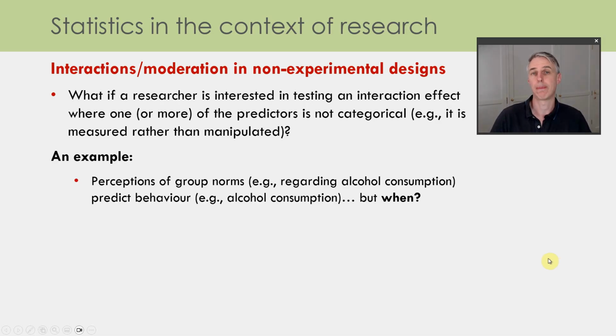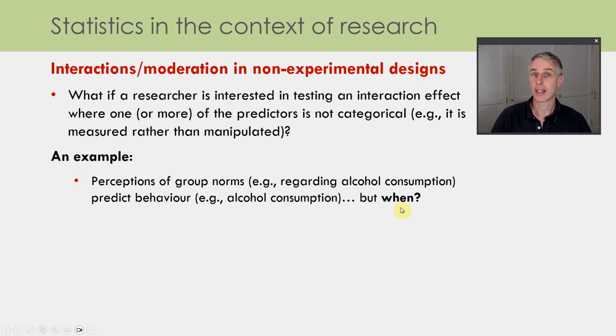So let's take an example here. A researcher who's interested in predicting levels of alcohol consumption, people's alcohol consumption intentions, might look to factors such as social influence, and specifically people's perceptions of the norms of the people around them. How much do other people around them actually drink? And what level of alcohol consumption do people around them approve of, for example? So they might have a basic prediction that perceptions of group norms will predict in turn people's own alcohol consumption. If we see other people consuming lots of alcohol, then perhaps we are more inclined to consume alcohol as well.